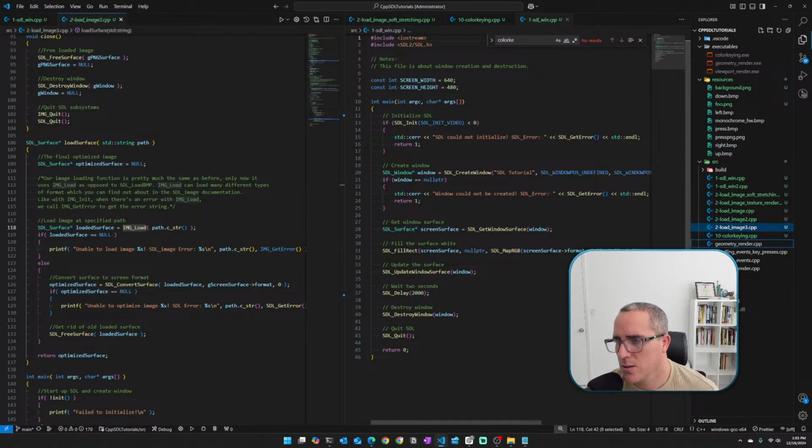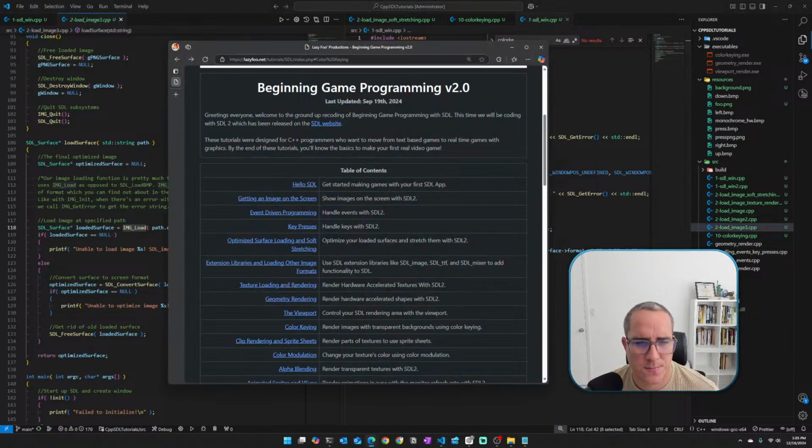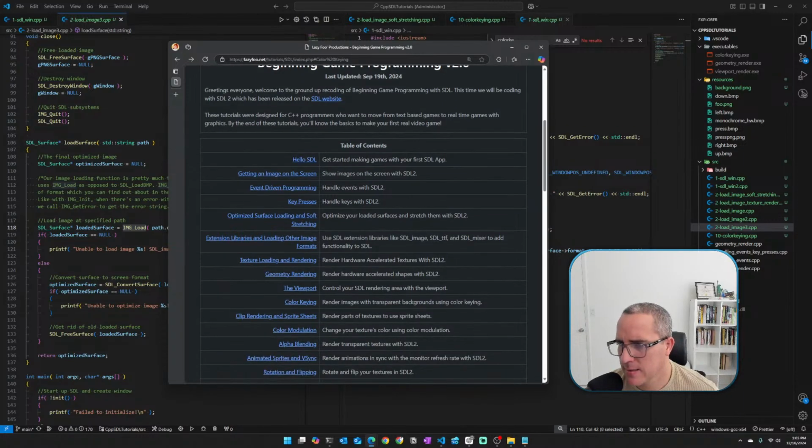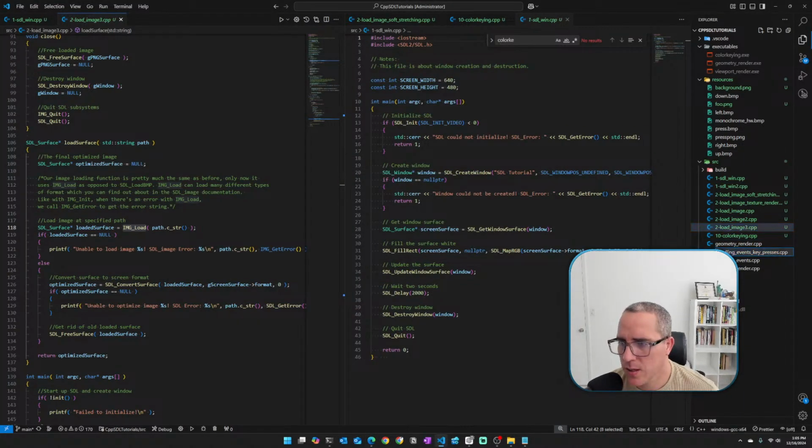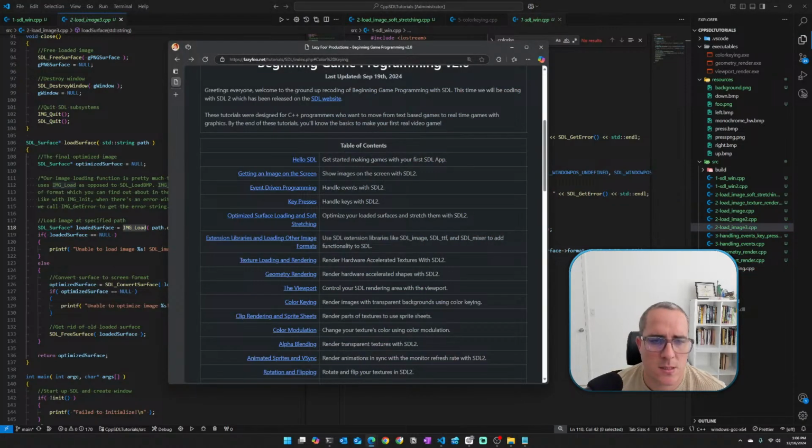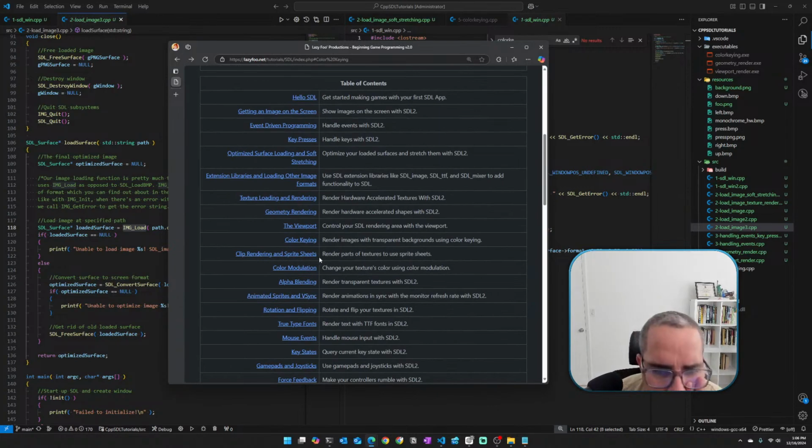Geometry render, okay, this should be 3, 4, 5. Clip render and sprite sheets.